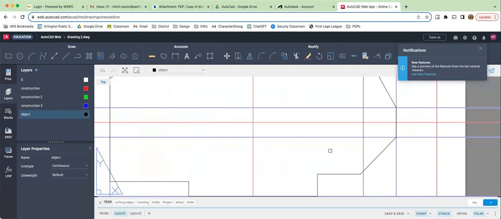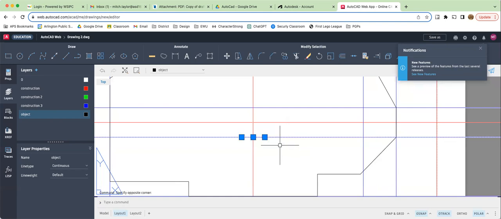The trim feature can be very handy. Or if you didn't make your line quite long enough, you can type in extend, for example, and you can see these lines are going to extend to the next line that's blocking them, and I would click to extend. So if your line's too short, you can use that extend. If your line's too long, you can use the trim.